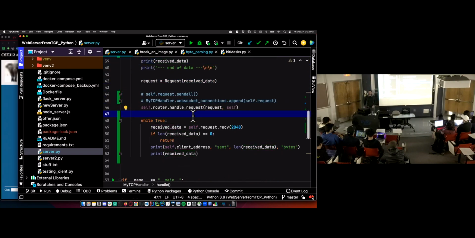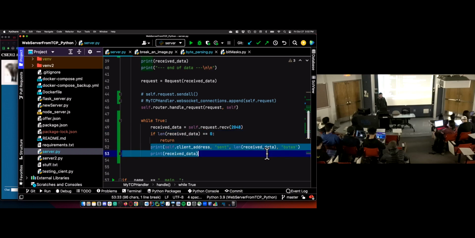But after I send a response, instead of closing the connection, I'm going to enter an infinite loop and keep reading from the stream. And if I didn't get anything, that means the connection was closed by the client. So then I do need this check. I'm going to return because I have nothing in here that says if the connection should be closed, let's get out of here. So if the connection is closed by the client, we're going to return. And then if I did read something, I'm going to print out who sent it and how many bytes of data they're sending, and print out the data that they sent.